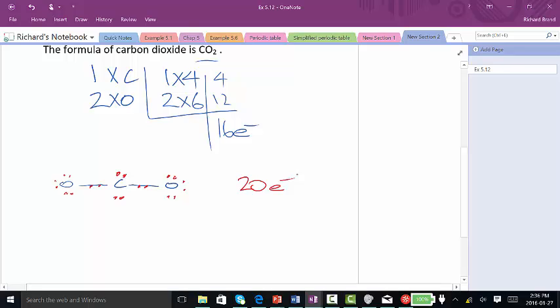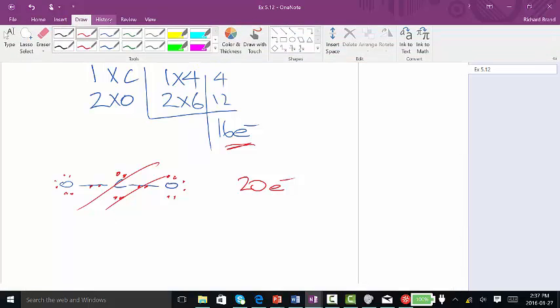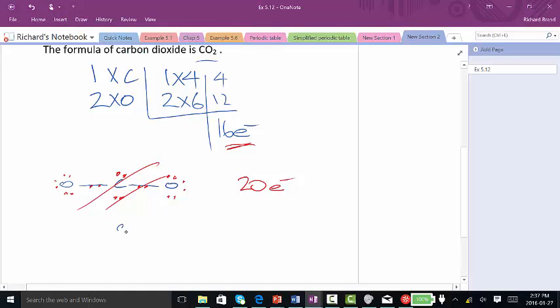Can't be right. I only have 16 to distribute. So this thing that I've drawn down here, this initial diagram, let's call it a trial structure. It can't work. What you do to use up 2 electrons is to add another bond. So I'm going to do that. I'm going to go back to blue. Here's my carbon. There's an oxygen. There's an oxygen. Connect them with a single line representing the sharing of a pair of electrons, and I'm going to add another one in here.